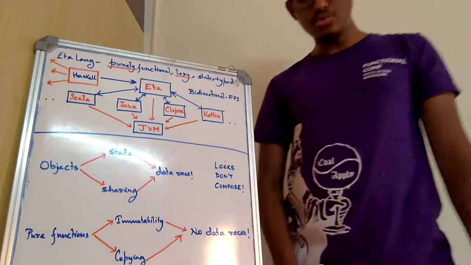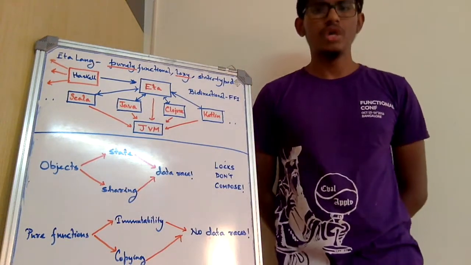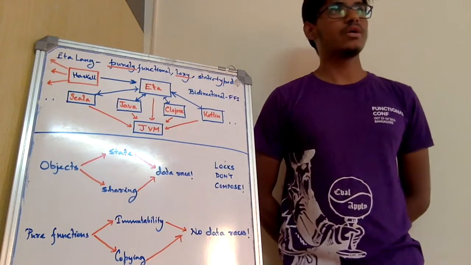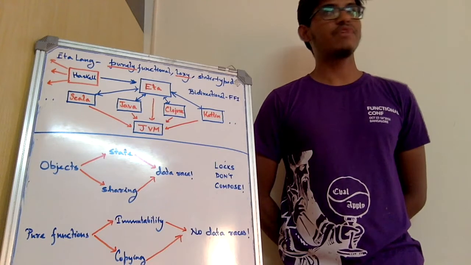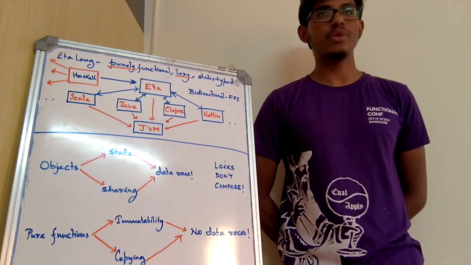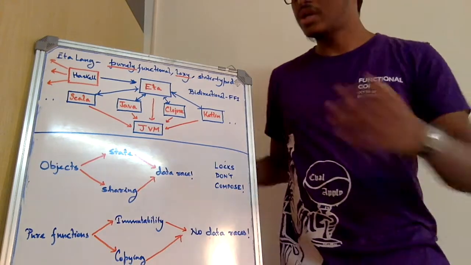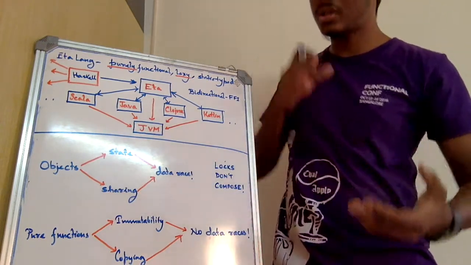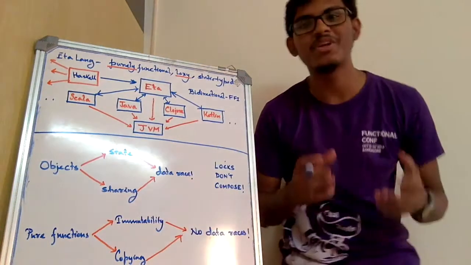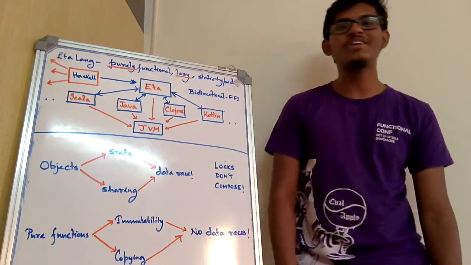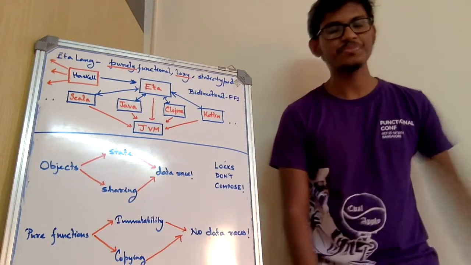Whenever you see a program in Java, C++, or any other object-oriented language, you can never say by looking at an object what state is hiding behind it and what kind of references it is sharing, if it's sharing some pointers. You cannot predict anything like that. And that hiding of sharing and state has a name: data race. So in object-oriented languages, in a concurrent setting, you get data races for free.